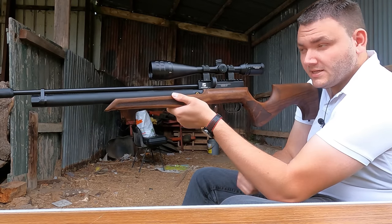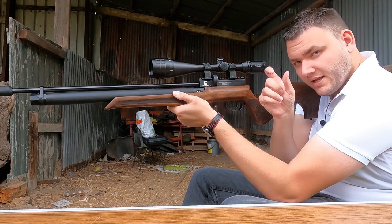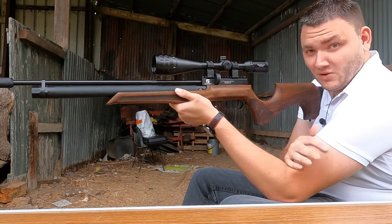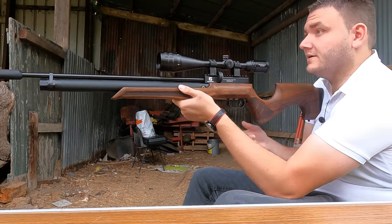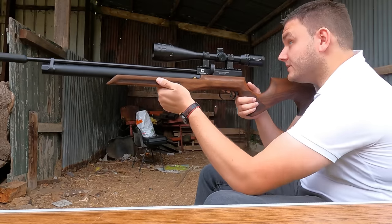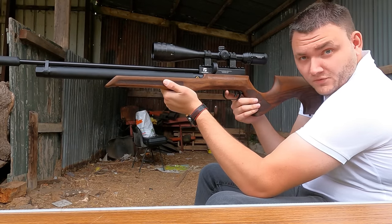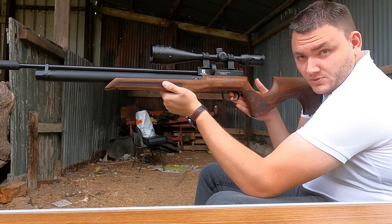That is quite nice. It did have to seat the mag a little bit, it wiggled the mag a tad, but that is smooth as silk. And to be fair, again, it could be maybe I didn't quite line that up correctly. Again, I couldn't really see what I was doing, to my credit and the rifle's credit. So then, safety, beautiful. In front of the trigger blade, not too close, which is fantastic.